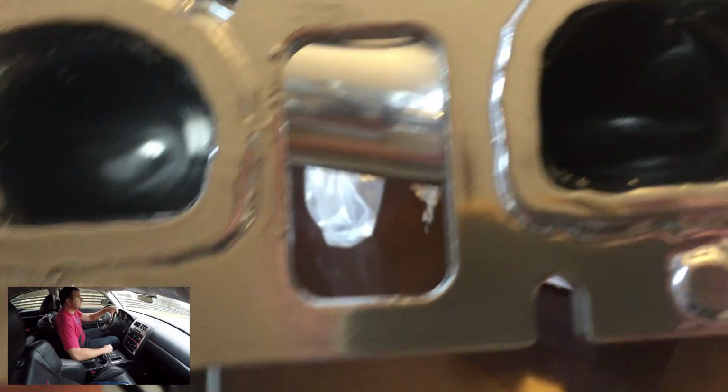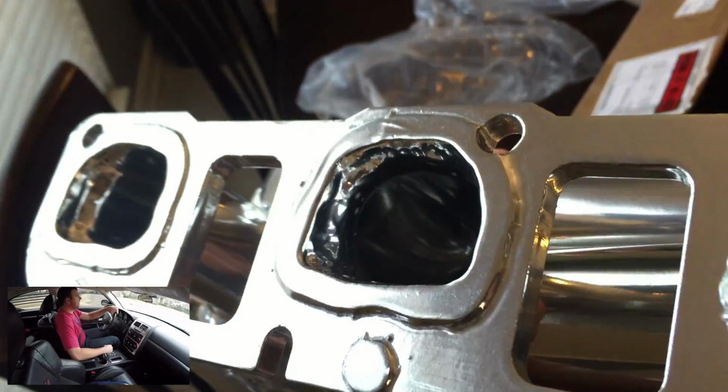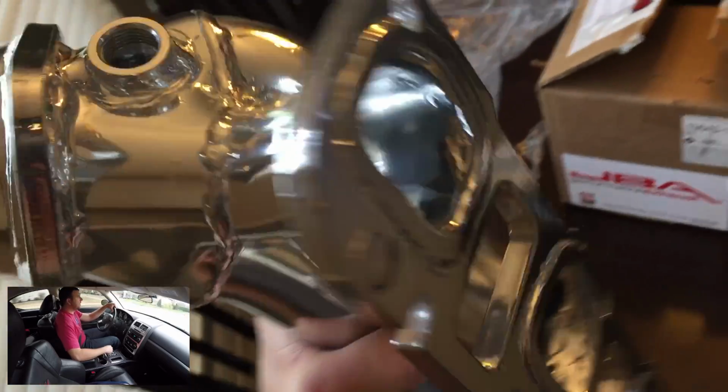It was just a matter of dedicating an entire weekend of my time to put them on, because the book calls for 8 hours. That's on a lift with power tools. I was quoted $600 to $1,000 by shops in the area. So that's why I decided, hey, if this is all about budget for me, since I got such a great deal on everything, why not do it myself, save some more money, and put that money towards tuning and future modifications.